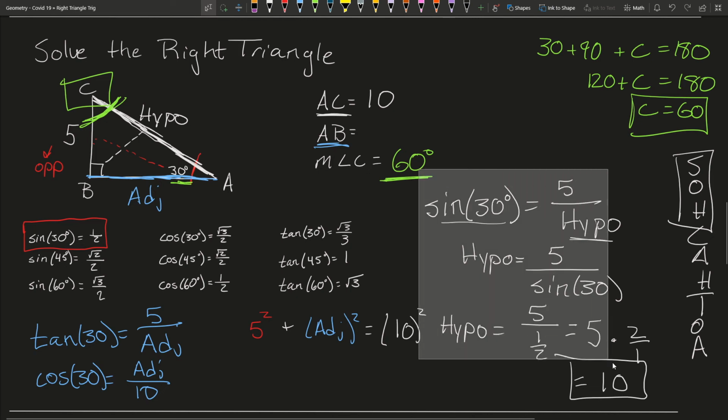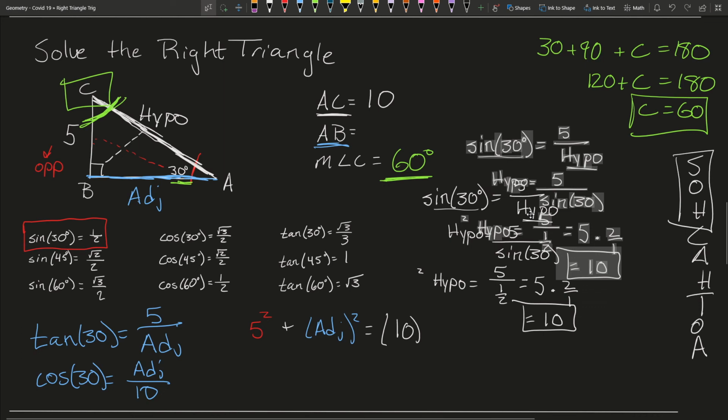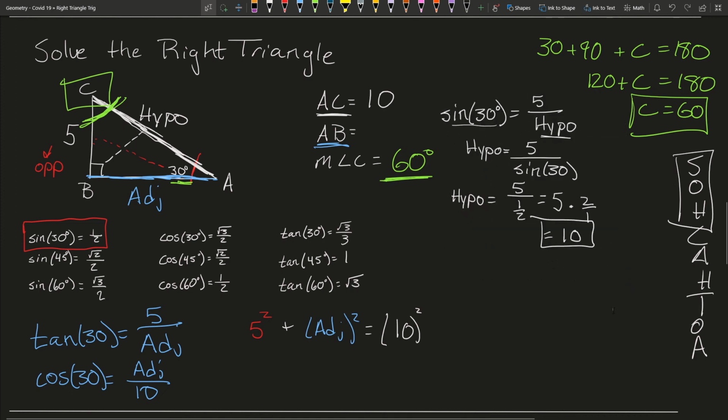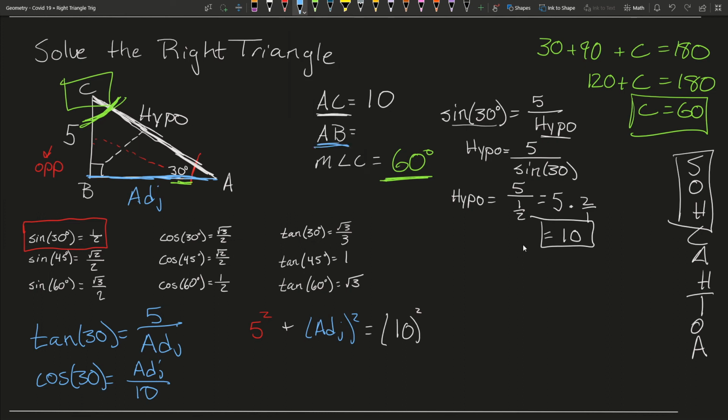I'm just going to pick one. I'm going to make some room for myself. I'm going to use the tangent of 30 because you can start there if you wanted to. The only reason you can do those other two is because we're given more information, or we found more information. So I'm going to use the tangent of 30 because, again, you could start from there, step one, if you wanted to.